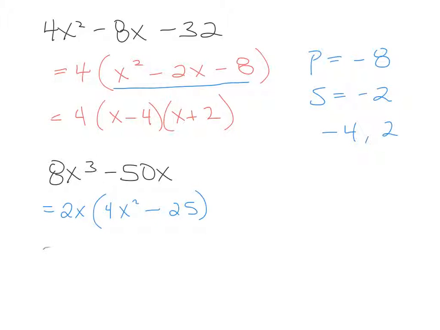So, again, I've got my baggage here, which is 2x. I leave that. And then I draw my 2 brackets again, remember? And the square root of 4 is 2, so 2 and 2. The square root of x squared is x. And the square root of 25 is 5 and 5. And one sign is negative and one sign is positive. Not so bad, people.